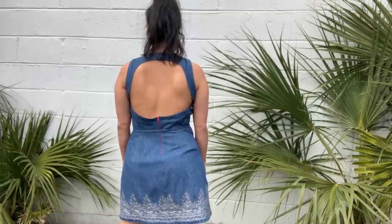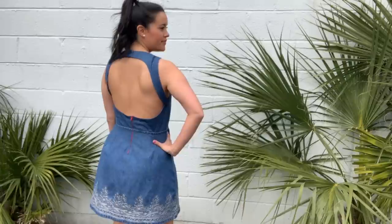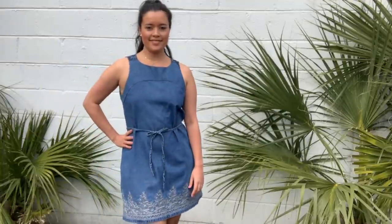So, what do you guys think? How did I do? I hope this inspires you to try a refashion soon. They are honestly so much fun and really tap into a part of your creativity that normal sewing doesn't.